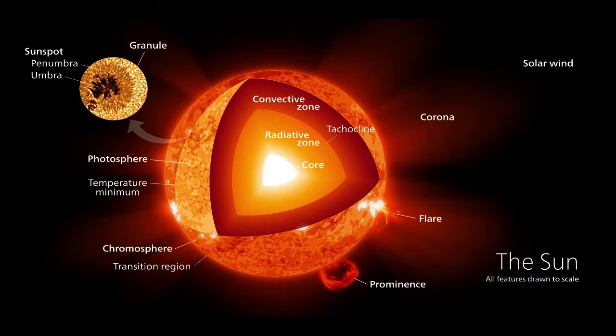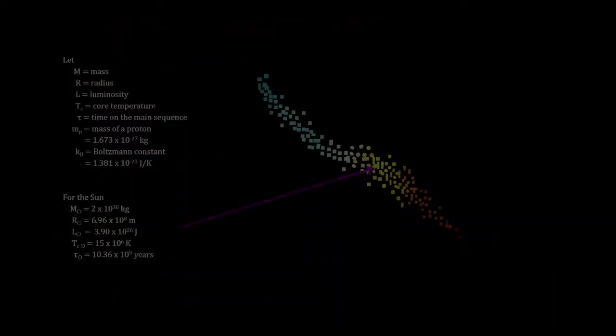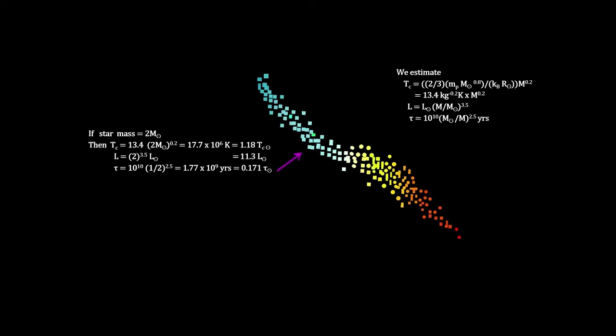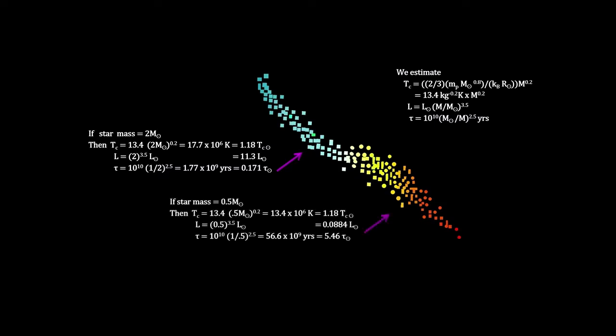All main sequence stars are in equilibrium, meaning the outward pressure caused by the fusion reactions is balanced by the force of gravity pulling the star together. The pressure and temperature of a main sequence star increases as you get closer to its center. The length of time that a star spends at this stage in its life depends on how much mass the star has. Counterintuitively, massive stars have a shorter lifespan than small stars. Large, massive stars use up their nuclear fuel at a much faster rate than small stars.